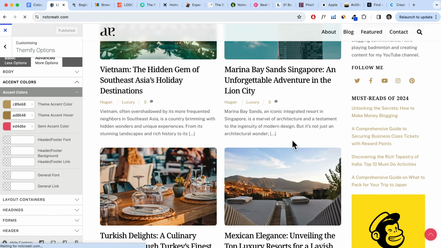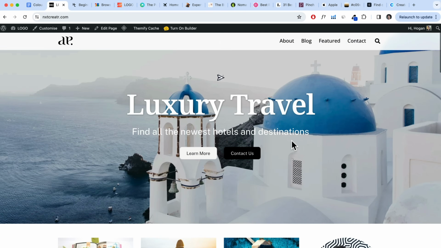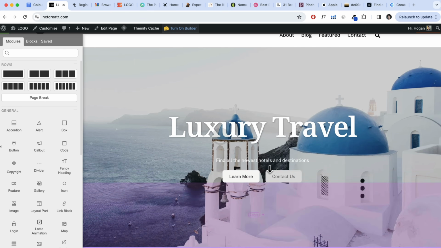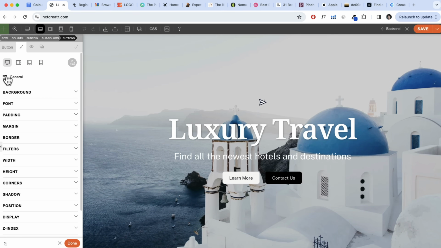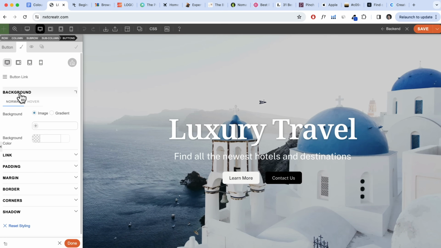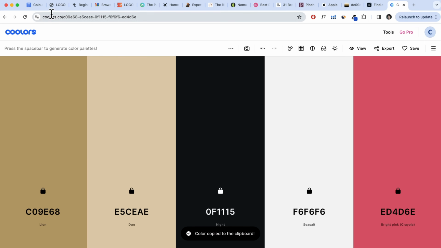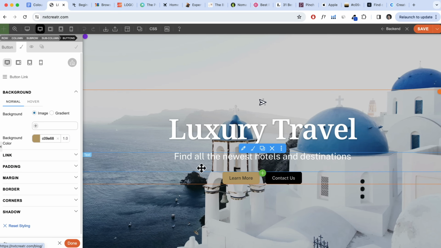So now the website is sort of taking shape, and I'm going to show you where else I'm going to apply that color. So we're going to turn on the builder and we're going to start with the buttons here. We're going to click into that and click into styling, click into the button link background, and I'm going to add the color as well. So copy that again, come back here, paste that in, okay, like that.